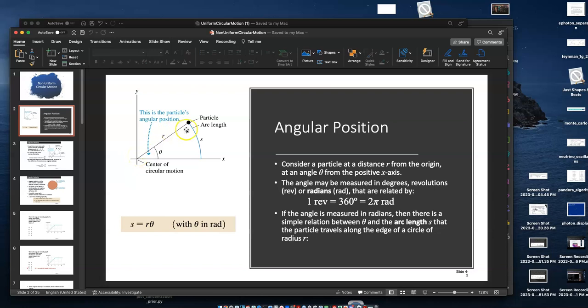And then if we want the arc length, the distance actually traveled, you may remember that is our radius times theta, where theta is in radians. You can imagine bending the radius onto the circle. That's a radian, and that means we don't have to do any other conversions. And that should make sense. So we go around the whole circle, one revolution is 360 degrees, 2 pi radians, and then the whole length of the circle is 2 pi for theta times r. So 2 pi r, circumference of a circle.